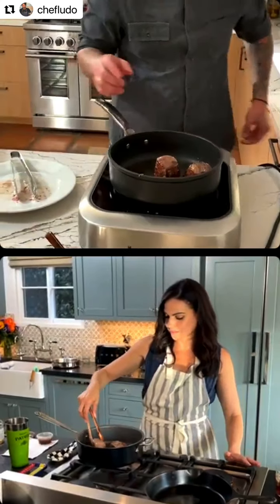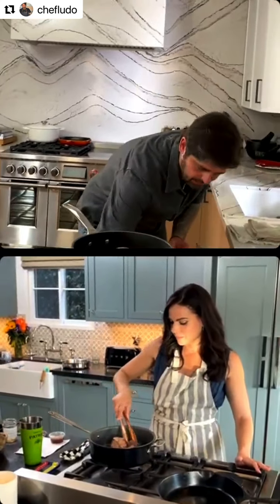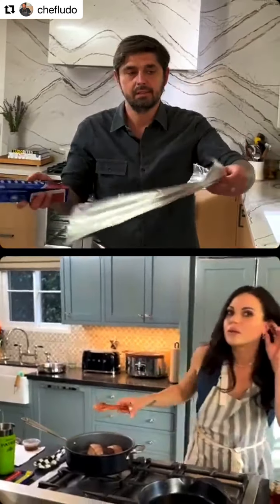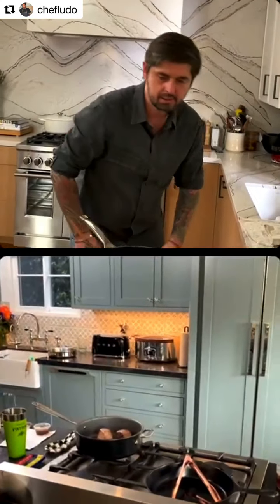So we're cooking the steak, we're cooking every side. And then after, we're going to take a little bit of aluminum foil. You have aluminum foil? Aluminum foil. Yeah. I may have just run out of aluminum foil.